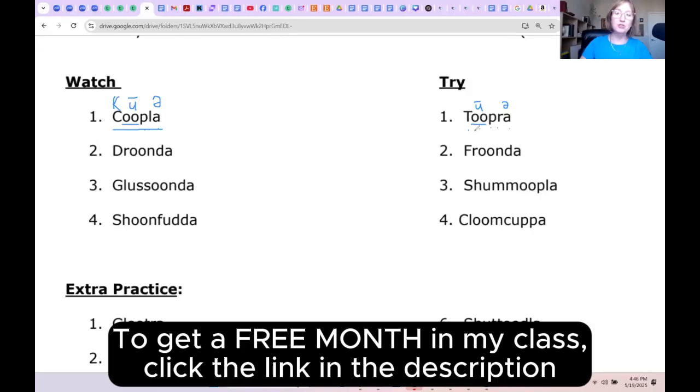Tupra, tupra. If you wanted to break that word up, you would break it up right here. That will help you to really focus on the air that comes out of that P. Make sure that there is only air produced by that P. No vowel sounds should be attached to it. Tu-pra, okay? Otherwise, you'll get a whole other syllable in that word and it will be read incorrectly.